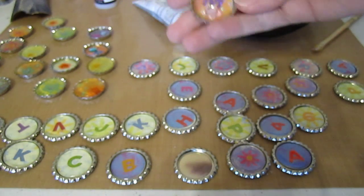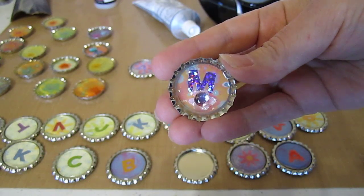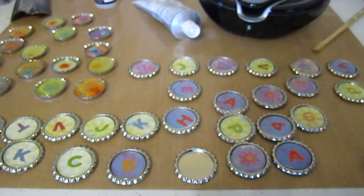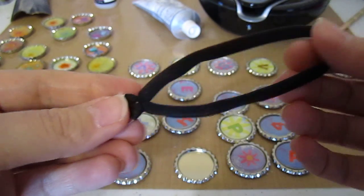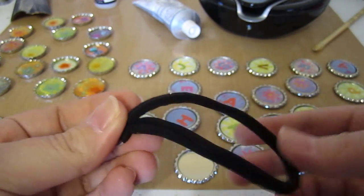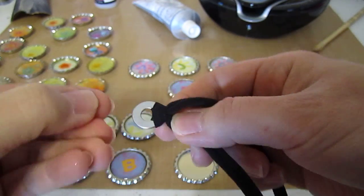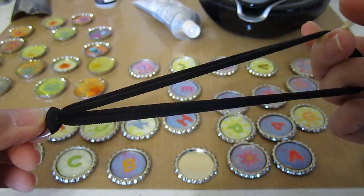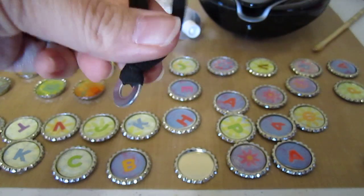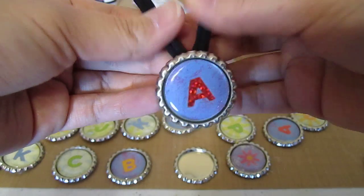She did a whole bunch of those. Here's an M with a pink and that one turned out really cute as well. We bought the necklace cords from another lady on Etsy.com. They're really easy to make but I just did not feel like sewing all of these because they have a lot of friends they want to give these out to. All you do is loop a washer through it and it stretches and it's your necklace. That's just a metal washer, and then the backs of these all have a magnet and it snaps on.